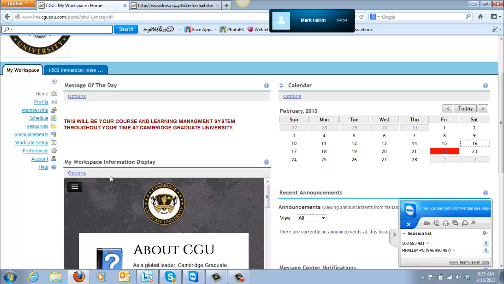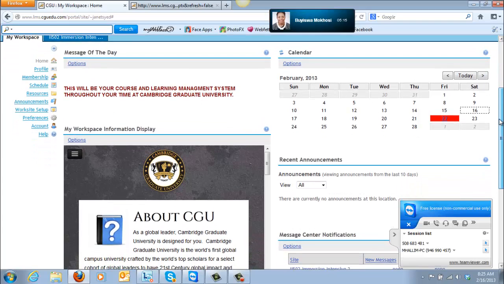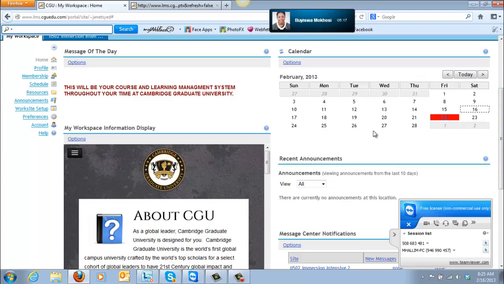So this is the space that's unique for each individual user that's logged in, my workspace. This is your private area where you can upload your resources, upload your profile, and connect with other students. This gives you a snapshot of what's happening in your other classes, because this calendar reflects all the classes that you're in.